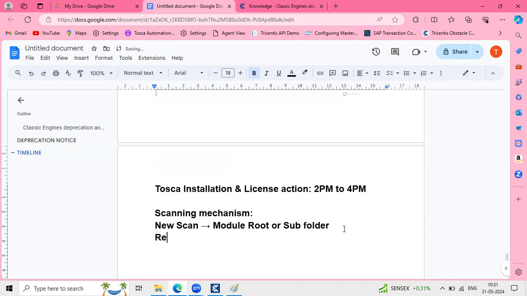If you want to do a rescan, that is for an already scanned module.